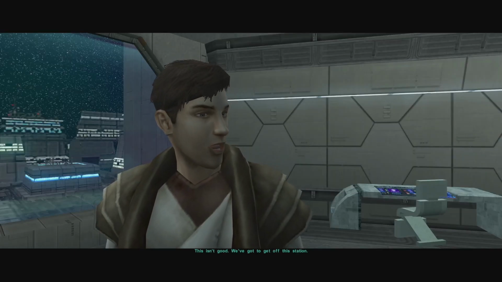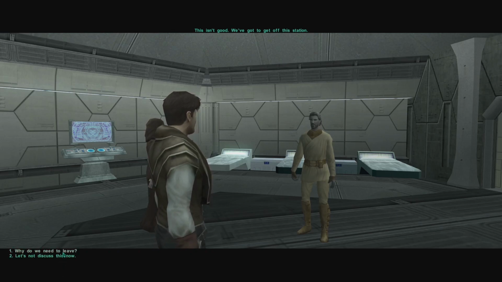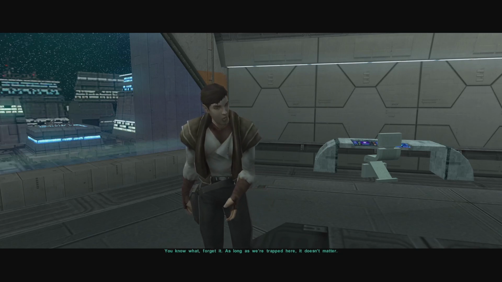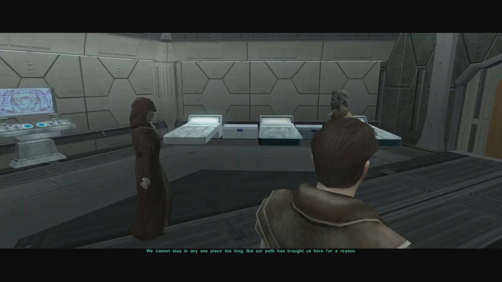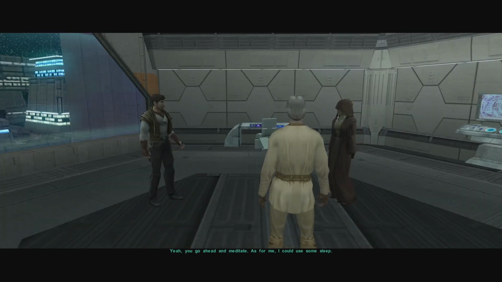This isn't good. We've got to get off this station. Why do we need to leave? What do you think the TSF is going to find at Peragus? That could bring the Sith... You know what? Forget it. As long as we're trapped here, it doesn't matter. What do you think, Kreia? We cannot stay in any one place too long, but our path has brought us here for a reason. I must meditate on this. In the meantime, we should rest. Yeah, you go ahead and meditate. As for me, I could use some sleep.